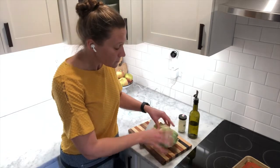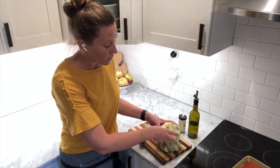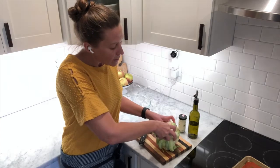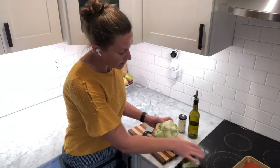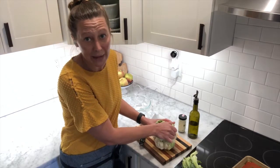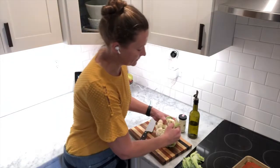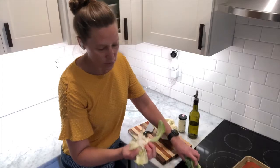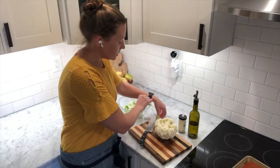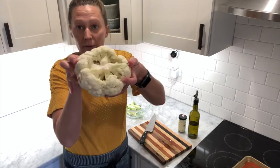All I'm going to do to clean cauliflower, if you've never done it, is clean away the base, and then cut off all the stalks, all the crowns, so to speak, from the top. And then I like to use everything except for the green leaves because I don't want to waste anything. Plus you're going to puree it anyway, so it's okay to use that stalk, which sometimes people don't use. So that's all I'm doing here. The core and leaves are removed, and I'm discarding those. And now I'm left with a beautiful crown of cauliflower.